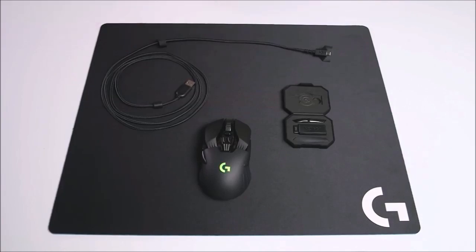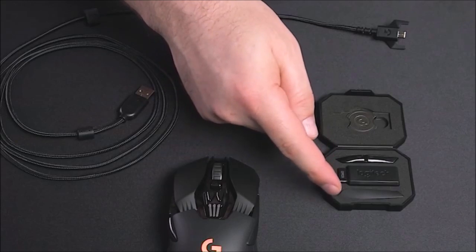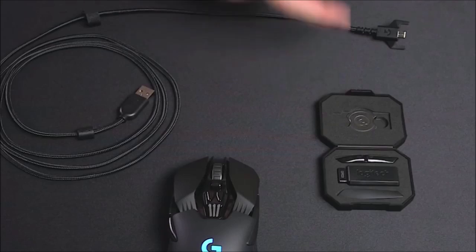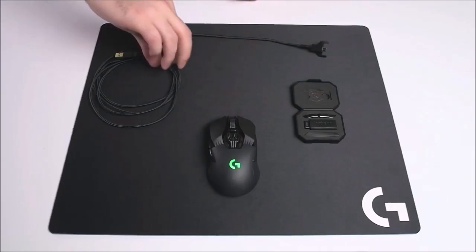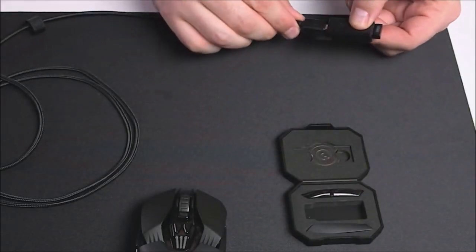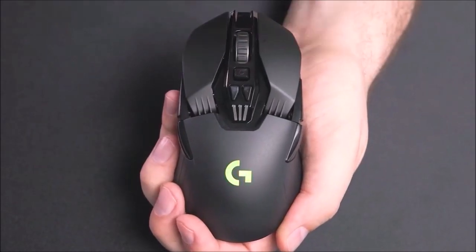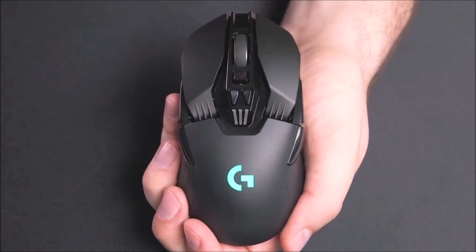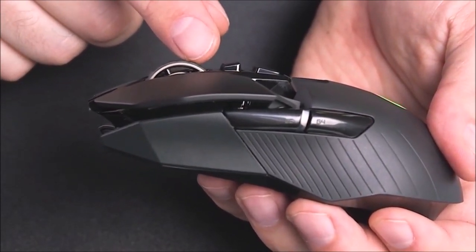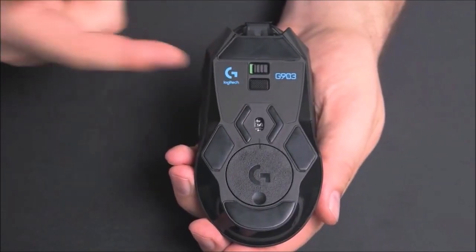Great gaming performance starts with the sensor. The Pixart PMW3366 used in the G903 is a favorite among the enthusiast mouse community, and for good reason. It tracked perfectly for me always — desktop use or gaming — and picked up the slightest movements with no smoothing or interpolation. If I wanted to snap turn in PlayerUnknown's Battlegrounds with a quick flick, the mouse tracked exactly as I moved, matching acceleration perfectly and stopping precisely when I stopped. Clicking on tiny precise interface elements in Civilization VI felt natural and easy, and my Overwatch aim has never been better.